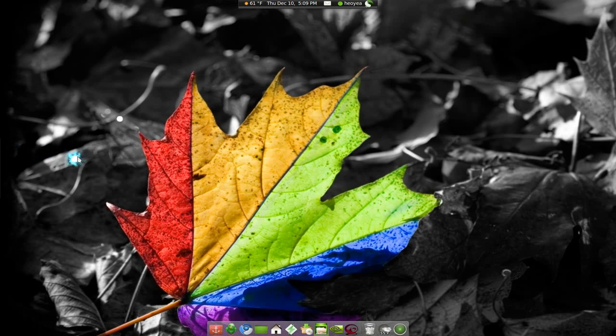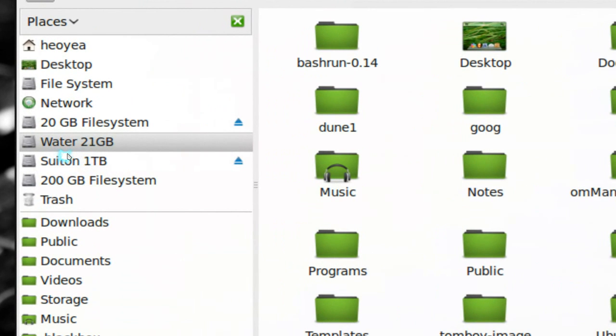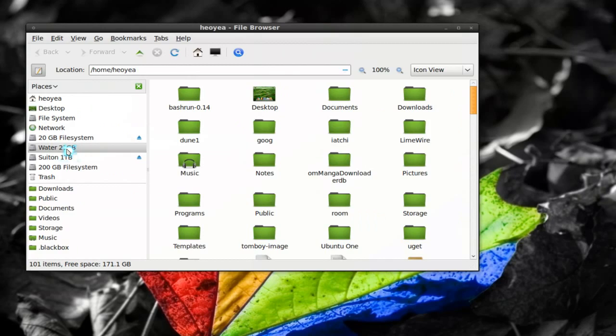All right, this is for people that want to mount their partition or their hard drive on boot up, okay? So I think this is probably the default way, I'm not sure, but you know how you have your partitions over here on the side? Some of them are mounted, some of them are not. If you want it to mount when you boot up, it depends on the partition that you want. So if you don't have it, you'll have to do it manually.